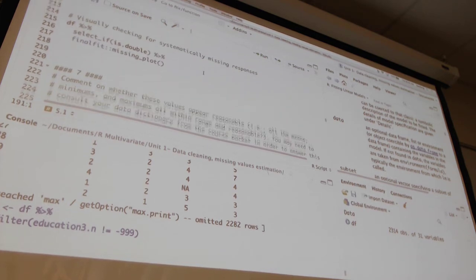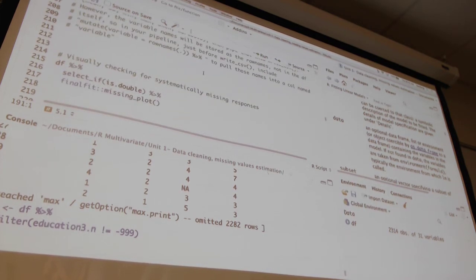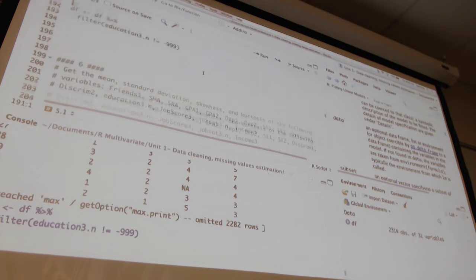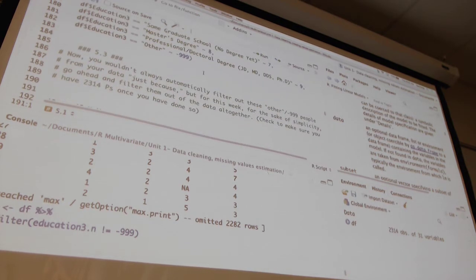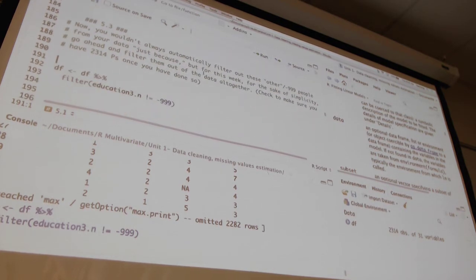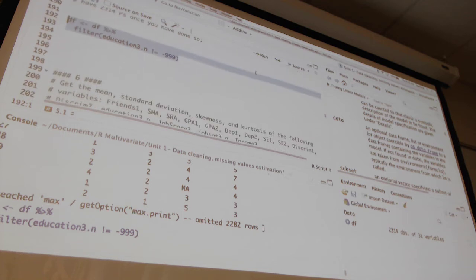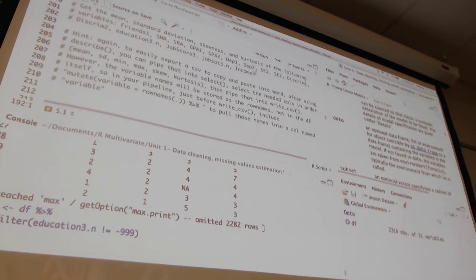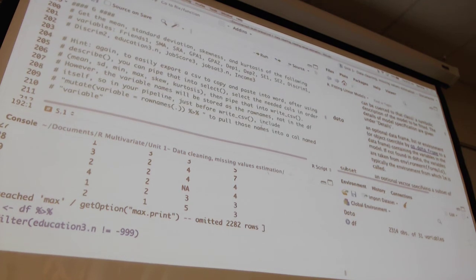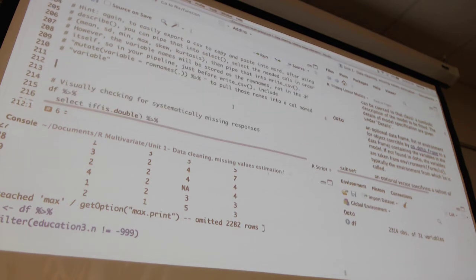Somehow I'm also not at that spot where I have 2,314. All right, so here on number 6, I have 2,337. I have no idea.